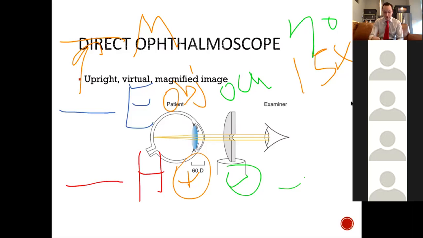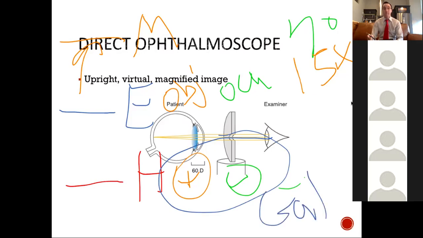So in effect, what we have created is actually a telescope, okay? A telescope. What type of telescope? Now we have a Galilean telescope, okay? Remember earlier in the lensometer, we have a Keplerian telescope. Why is it Keplerian? Because we have a plus lens in the objective and the ocular. Now with the direct ophthalmoscope, having an uncorrected myope, and we as the examiner are emmetropic, we have a Galilean telescope because we have a minus lens as the ocular, and we have a plus lens as the objective, okay?